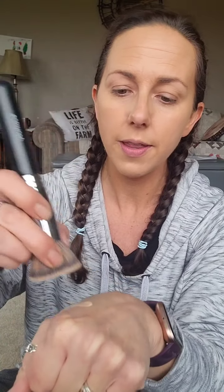Now that I've got just a nice light coat all over my face, I am going to go in with a little bit of concealer. And when I'm talking little, I'm talking like little. This is my Skin Solutions concealer. Again, a product with tons and tons of benefits in it. Lots and lots of good for your skin ingredients. I'm going to use the same brush I did my foundation with, and I'm just going to kind of squeeze this top a little bit and dip really lightly into that concealer.